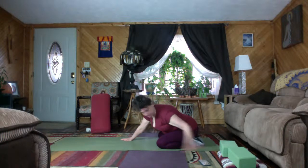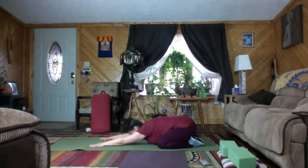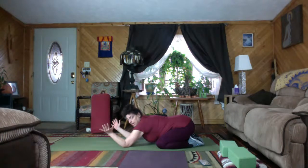However, if your forehead naturally touches the floor and your hips aren't lifting up, then this is perfect for you. Nice long deep breaths here. Breathe into the lower back. See if you can sense the lower back actually widening with your inhales and relaxing on your exhales.